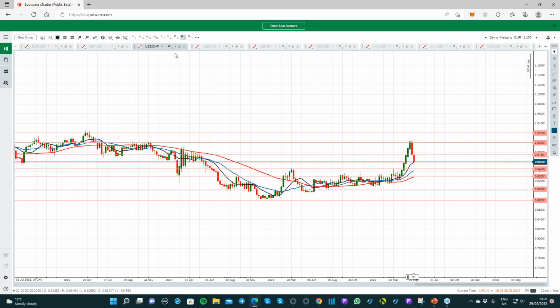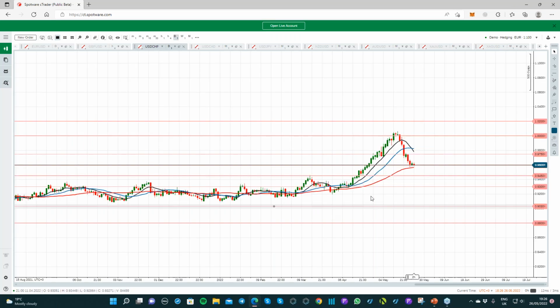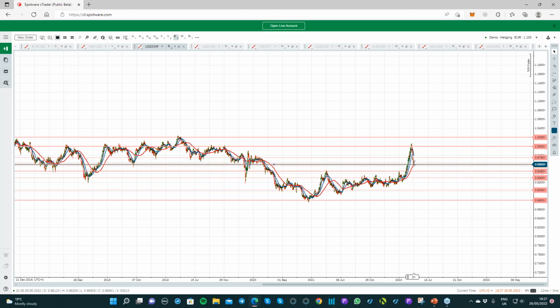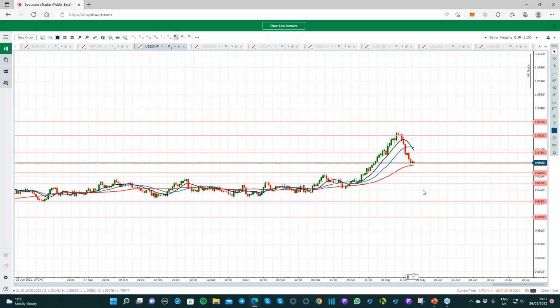But actually, if we look at this on a daily time frame, there is this area of support here. We've got the 50 moving average, which I don't like to refer to as an area of support, but we do have support anyway, horizontal support around this area. So there is the chance that price could actually bounce from this point. We've had a decent retracement. The sellers have really taken over this market over the last few days, a couple of weeks, and this is the area where a decision point could be made.